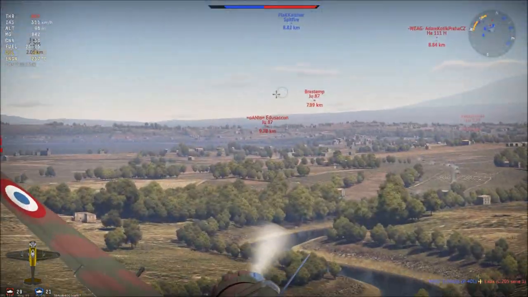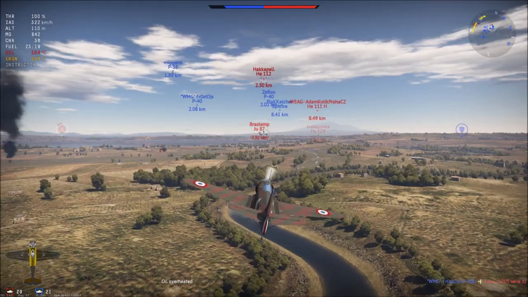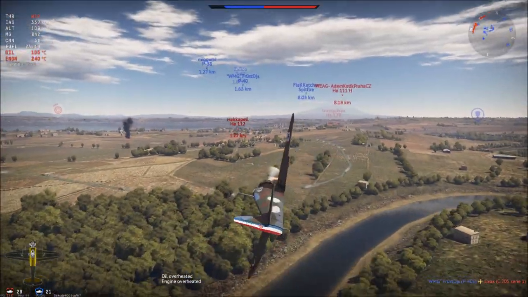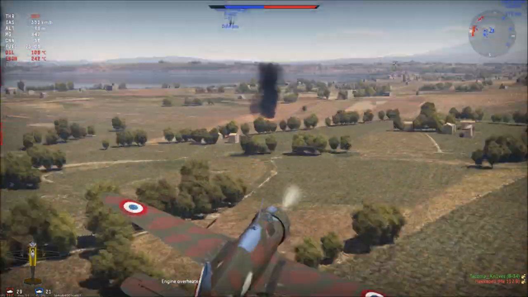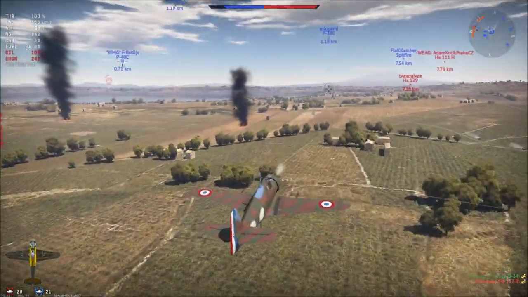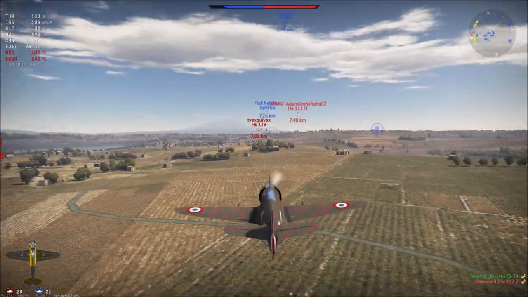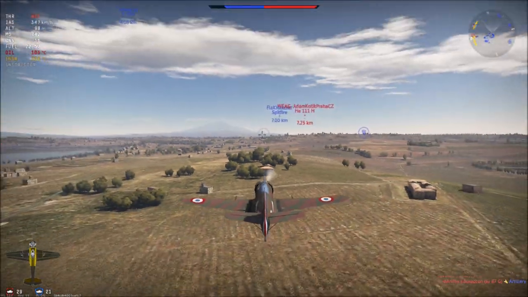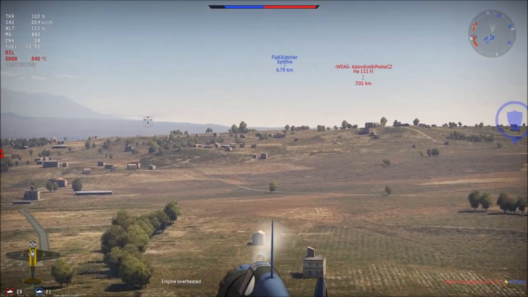Oh wow, Stukas. That's nice. Oh, and a 112. How's a 112 in here? Are those 2.3 as well? I don't think there's a 2.3 112. And he crashed. Was that locking up or was he just dumb? Huh. Ooh, there's also a duck. I'm gonna go duck hunting. Is he seriously trying to chase down that Spitfire? It's hilarious.